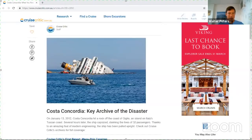Basically what happened here was, there was a captain of the ship, and this was in the Mediterranean. Essentially the ship sank, and there was a really big stink about it because the captain, depending on who you talk to, his lawyer says he made a maneuver when the ship hit these uncharted rocks. They didn't know these rocks were there in the Med. The ship hit it, and he made a maneuver that saved a lot of people's lives. A lot of people died. It was a tragic story.